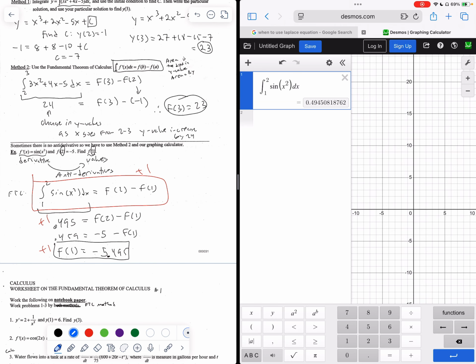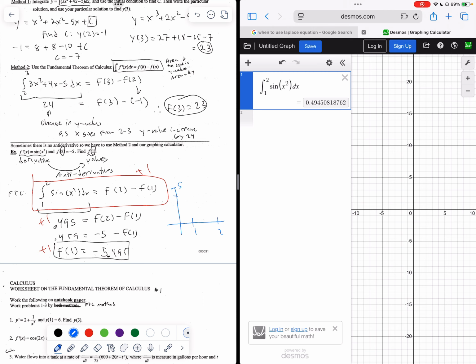If we were to look at this kind of graphically, this is saying on the domain 1 to 2, I'm starting at -5, not drawn to scale. So at 2, I am at -5. There I am. And what this is saying is on the domain, if I were to go from 1 to 2, we have increased our x values by 1. So my change in x is 1. Well, as we increase our x values, what happened? We increased our y values by 0.495. Of course, we're starting with a negative, so let me go and make this a little bit more correct for us so it looks more correct. So there we go.